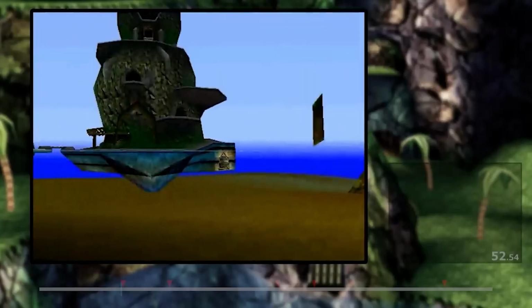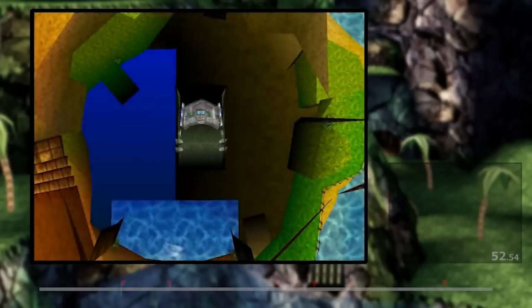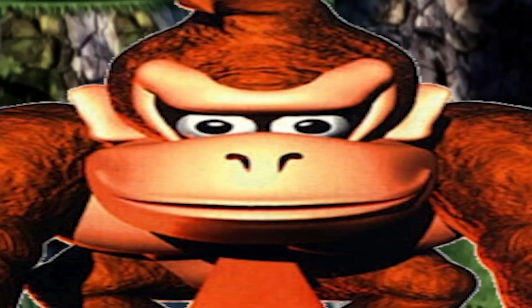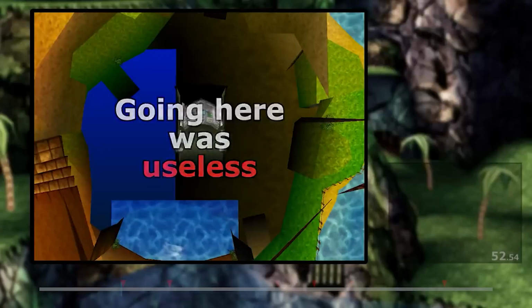DK Isle is pretty hollow and this is a very small storage room. But what is this all about? Well, it turns out that there was no reason to go into this room other than to kill Donkey Kong for no reason.